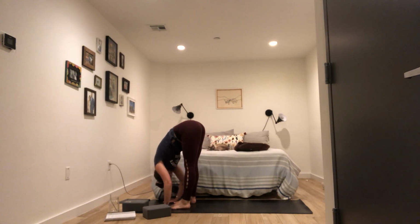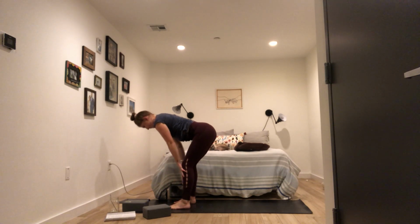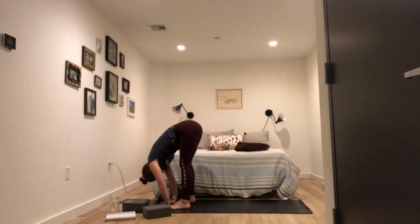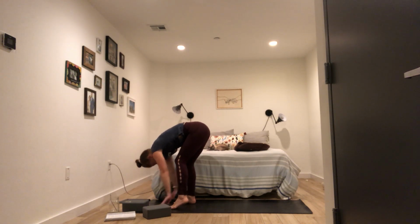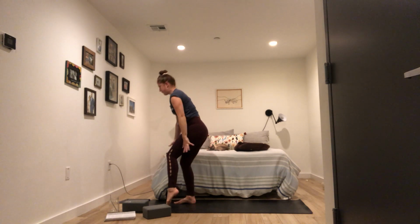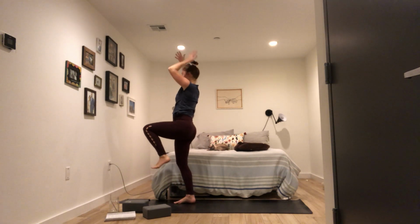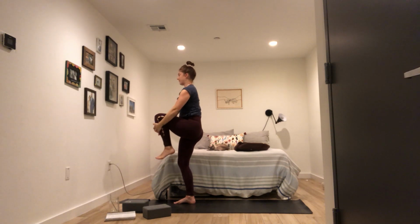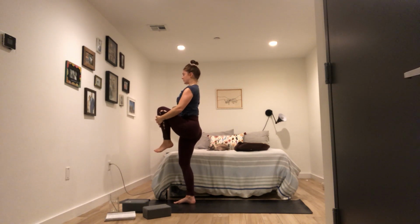Let your head relax. Inhale, halfway lift to reset your spine. Exhale, fold. Inhale, single leg mountain, shift your weight to your right foot. Pull your left knee in towards your chest, reach your arms high. Exhale, interlace your fingers around your left shin and pull your knee in towards your chest.